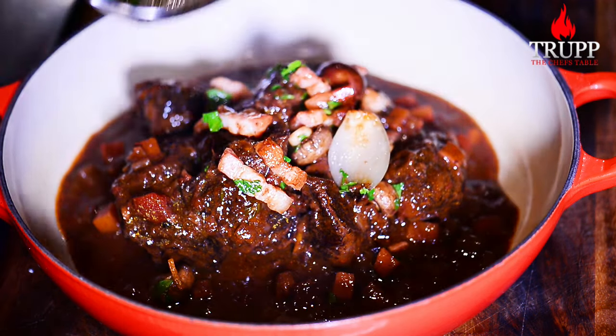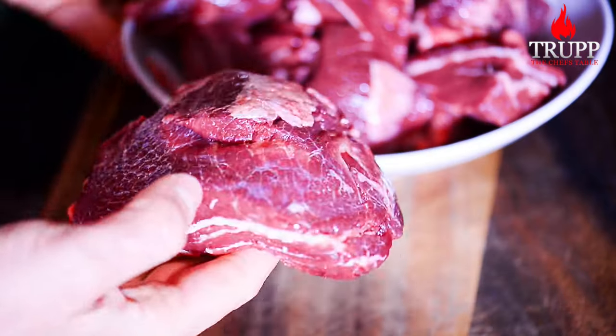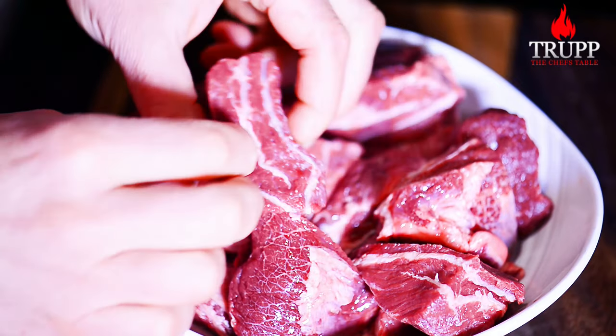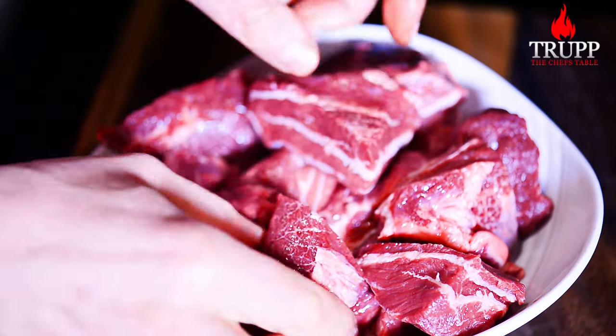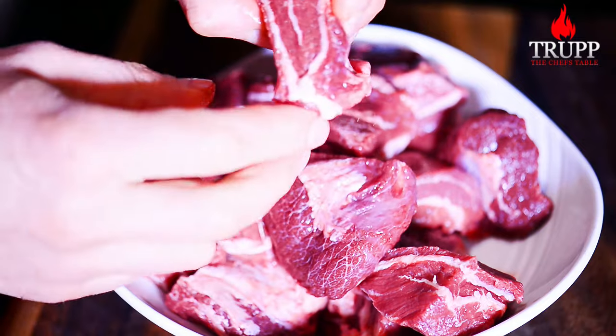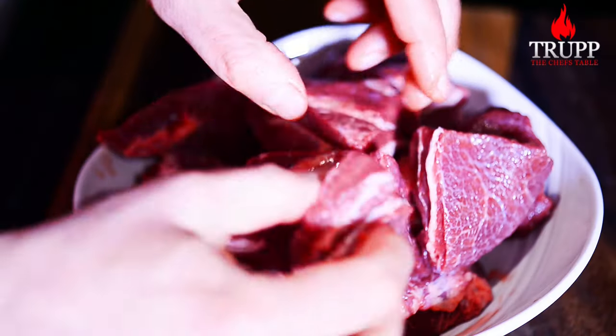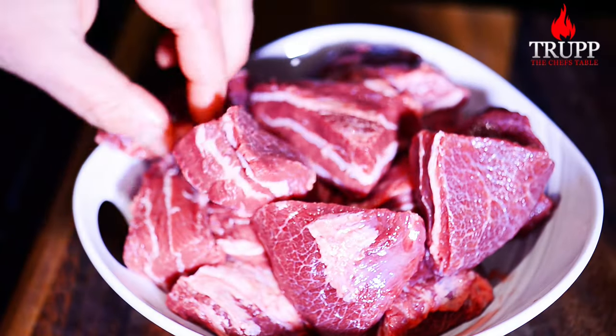Generally, lots of cuts of Angus cows fall apart due to the lack of age and less developed connective tissue. So my tip is: if you're not sure what cut of beef to use, go for beef cheeks. No matter what the breed, they will always be brilliant because cows use their cheeks the most — they are the most worked muscles and are just a perfect vehicle for beef bourguignon or beef burgundy.